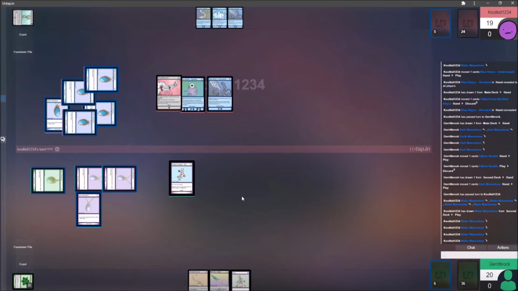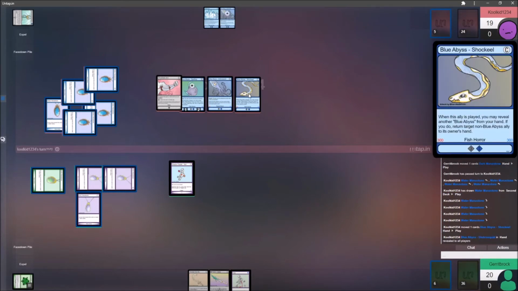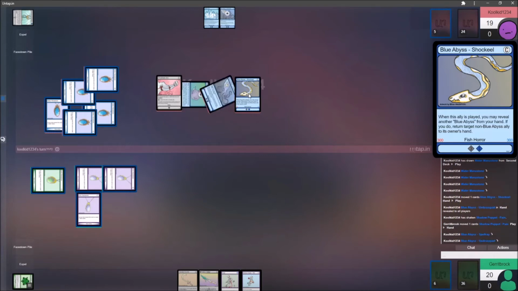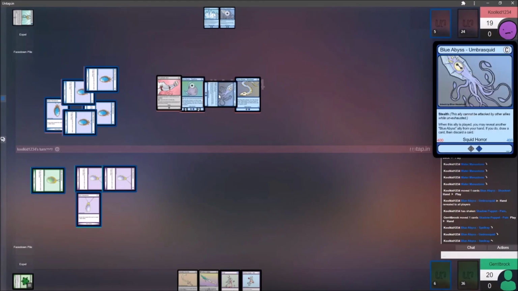First, Kool Kid is going to pay 3 to play the... pay 4 to play the Shock Eel. So Shock Eel bounces the Shadow Puppet Pain. Very good. And then I believe, yep, that is swinging in with the Blue Abyss. So Gerrit's going to take 5 here. Umbra Squid has some good stats on him.